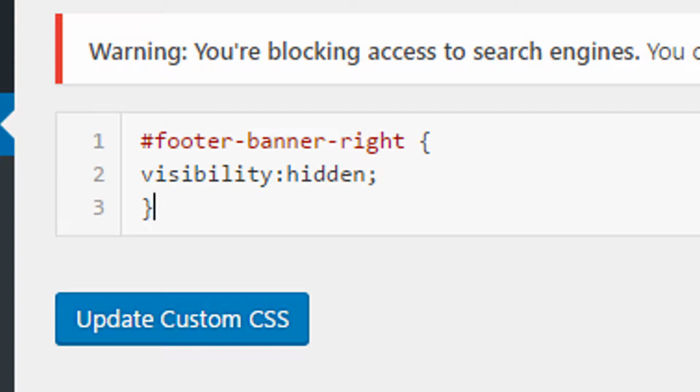The second line is visibility: hidden; and then the third line is just simply a closed bracket, which again is the uppercase curly bracket, as opposed to the square bracket. And then we just simply click Update Custom CSS.